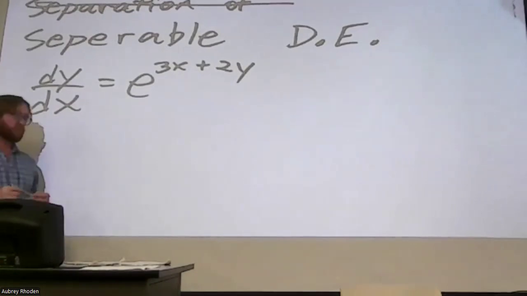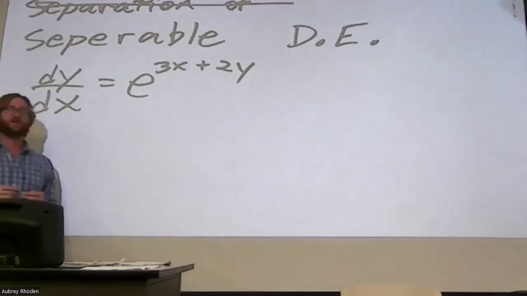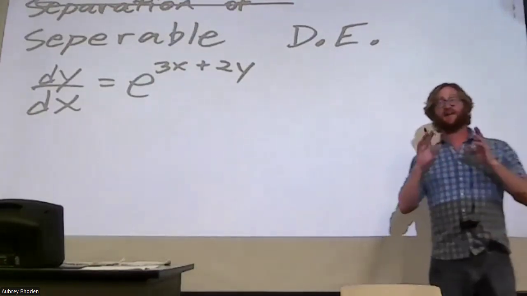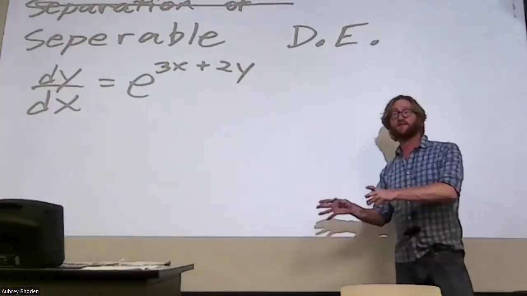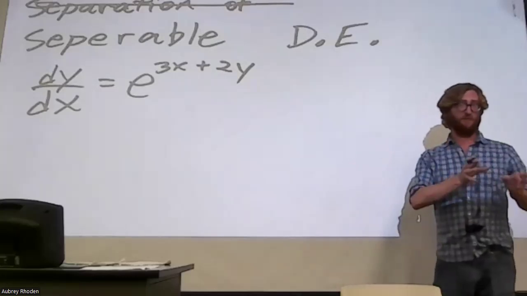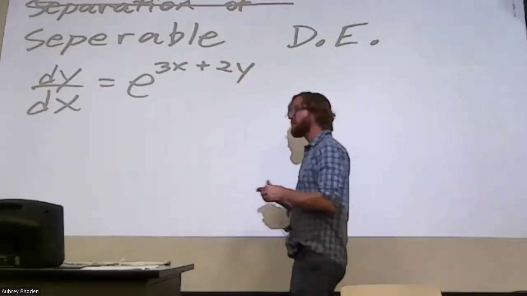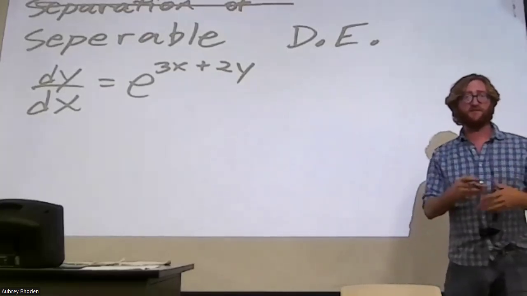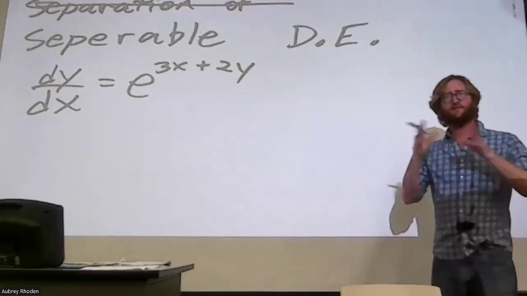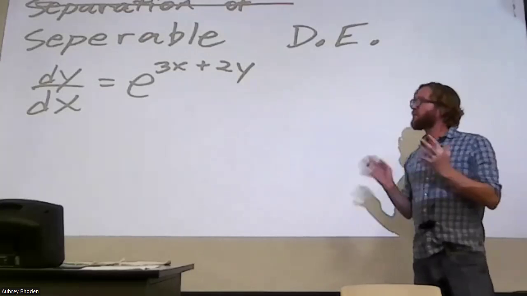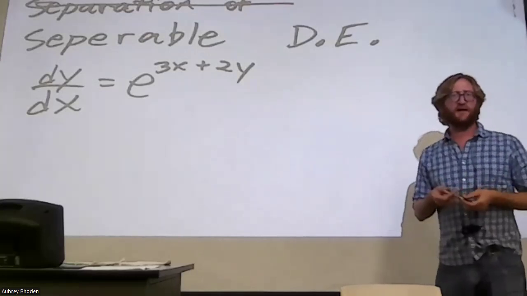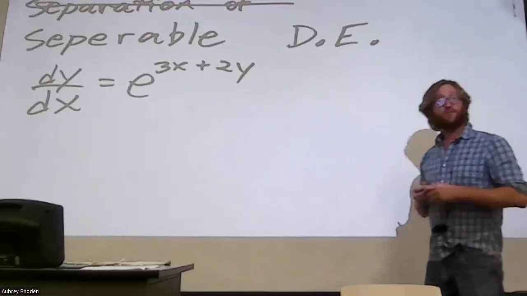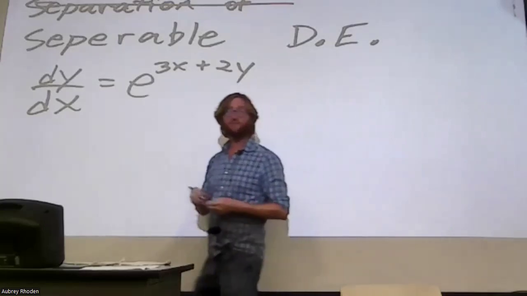Okay. Now, when dealing with a separable differential equation, the idea behind it is that you want to get everything that has an x onto the side of the problem that has dx, and everything that has a y onto the side of the problem that has dy. So this normally means that things are being multiplied together. You'll have a function of x, like an f of x, and a g of y. Right now, this doesn't necessarily look like we have an f of x and a g of y, but we can use exponent rules to manipulate this problem.